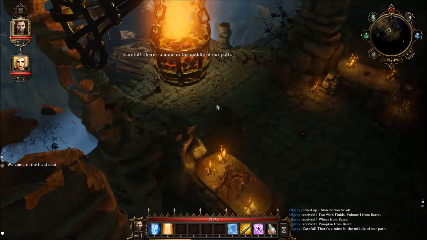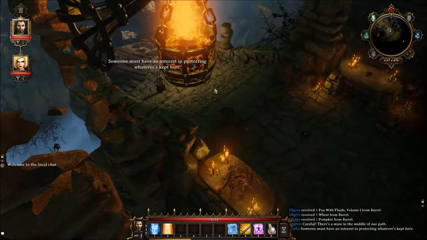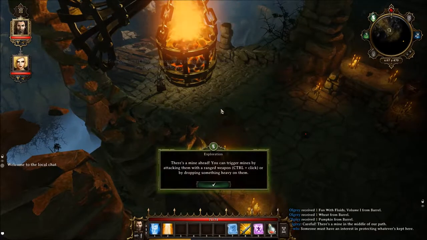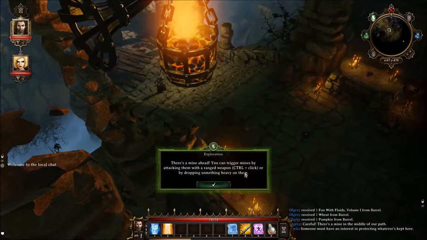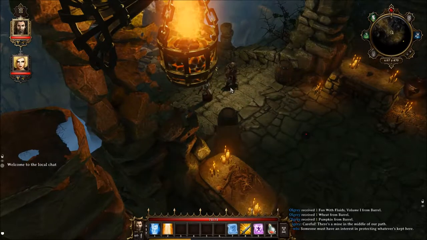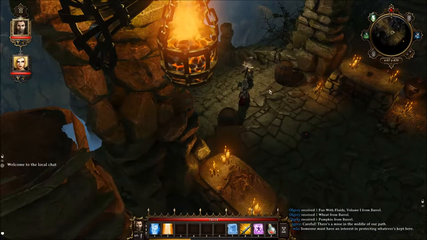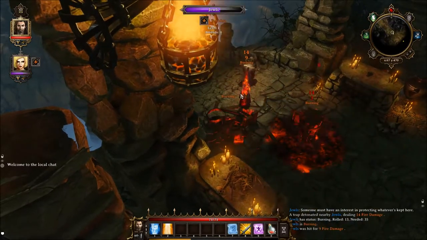Careful. There's a mine in the middle of our path. Someone must have an interest in protecting whatever's kept here. There's a mine ahead. You can trigger mines by attacking them with a ranged weapon, or by dropping something heavy on them. Okay. Well, something heavy would be that. Damn it.